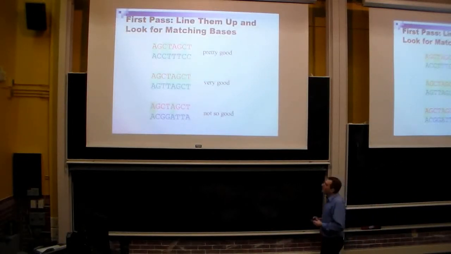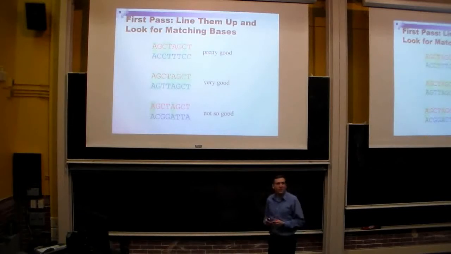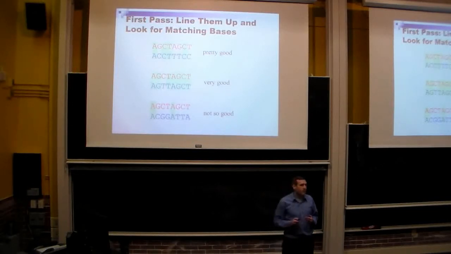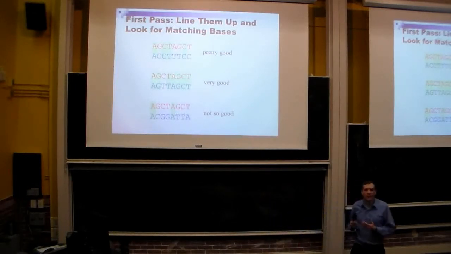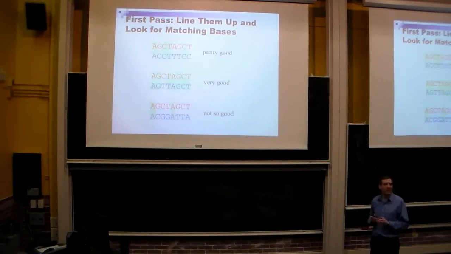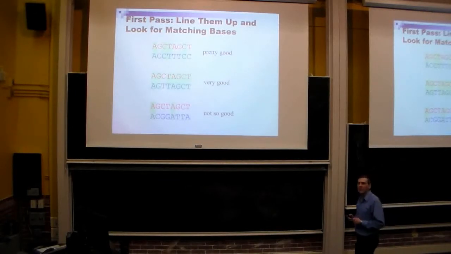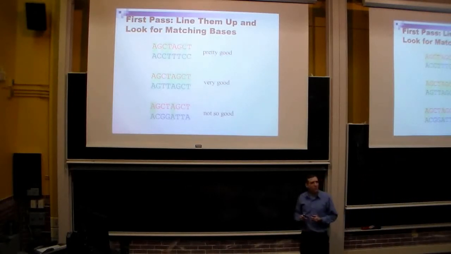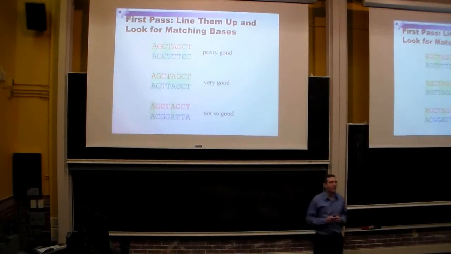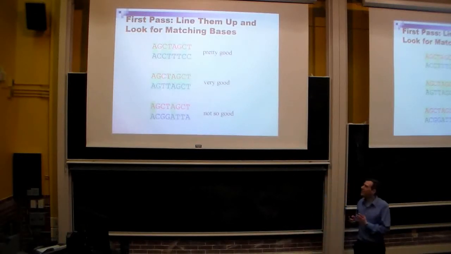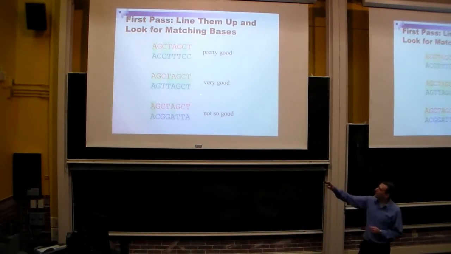All right, so if we want to figure out whether these sequences are similar, a simple way of doing that is to try lining them up and seeing if we see a lot of agreement between the sequences. We can line up our query against the first subject sequence, and we could see that half of the bases are the same between the sequences, and we might think that's a pretty good match, a pretty good what we would call alignment. So lining these sequences up, we get a lot of agreement.